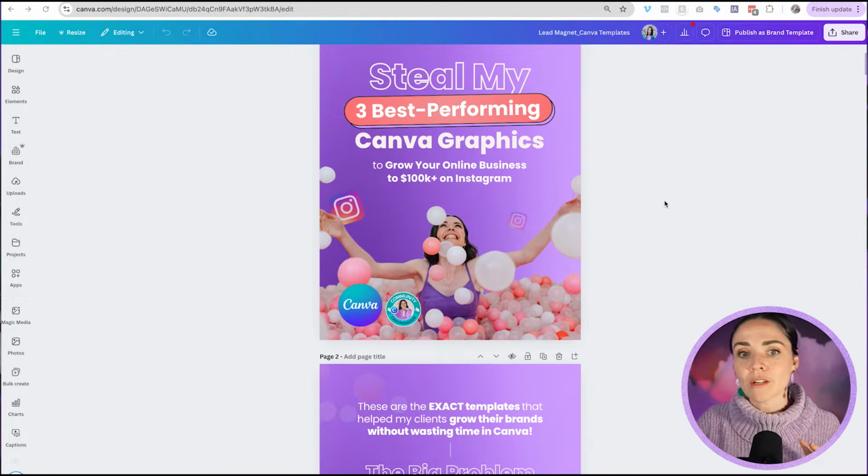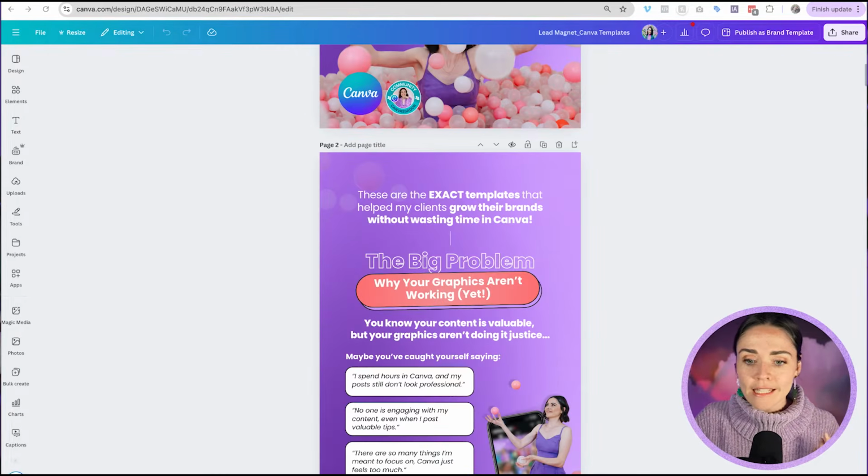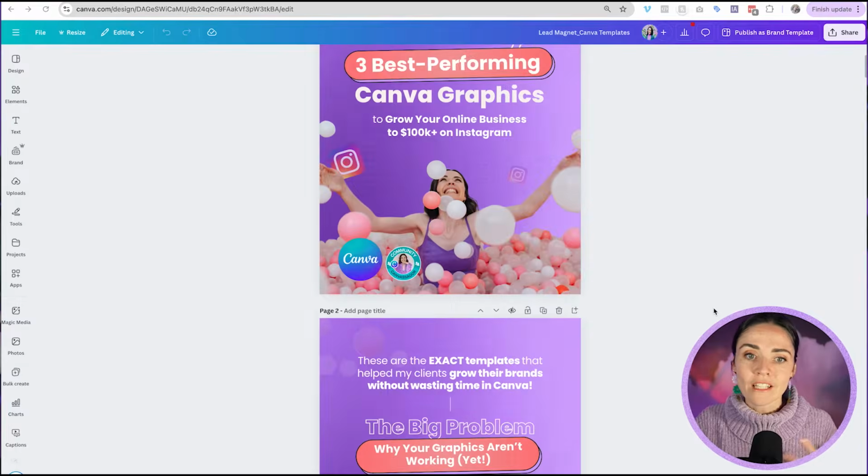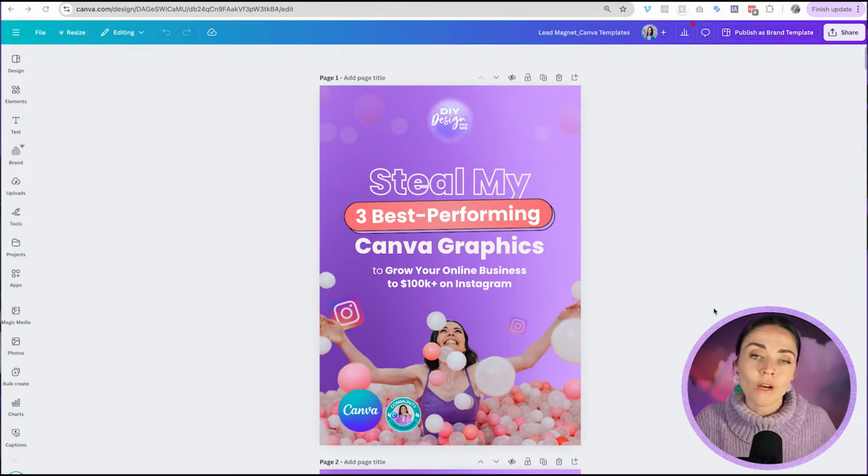So what I'm showing on the screen now is one of my own freebies. You can see though that it is 20 pages long. This means that when someone goes to this document, there's actually a lot for them to process and it could make it quite overwhelming for them. So the way that we can negate this is by adding in a content page that they can click through.